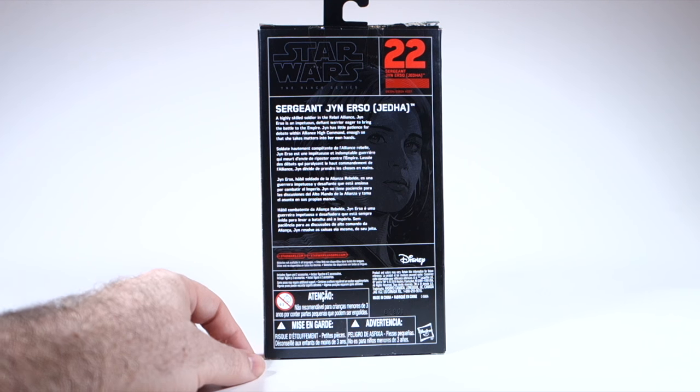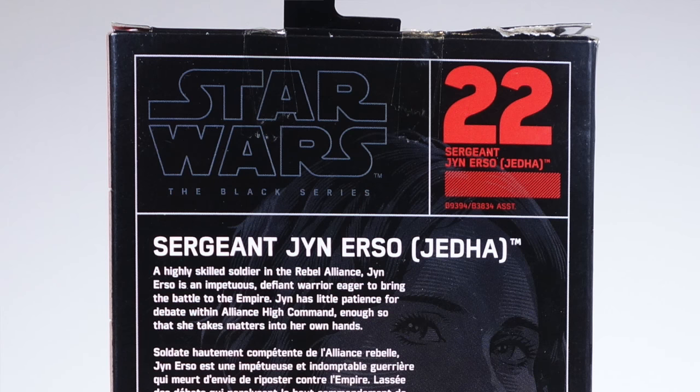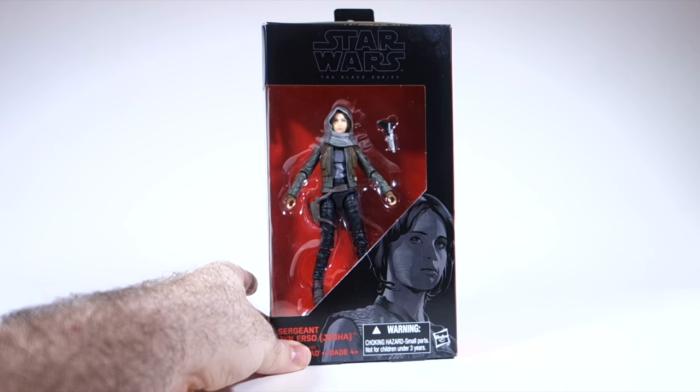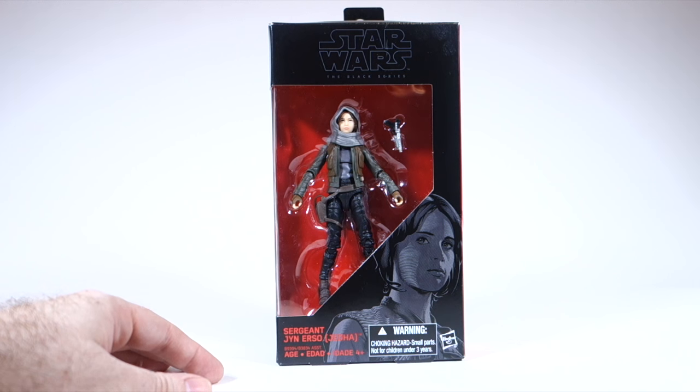On the back, we have the little blurb as usual. A highly skilled soldier in the Rebel Alliance, Jyn Erso is an impetuous, defiant warrior, eager to bring the battle to the Empire. Jyn has little patience for debate within Alliance High Command, enough so that she takes matters into her own hands. Intriguing. So, let's open it up and see what she looks like.